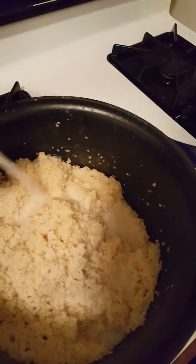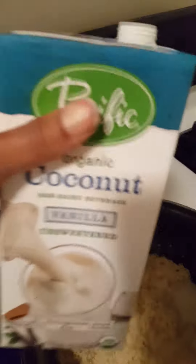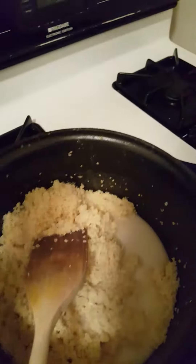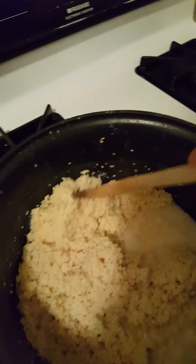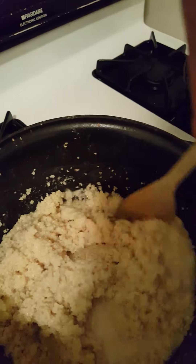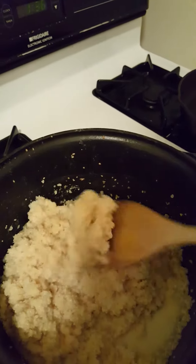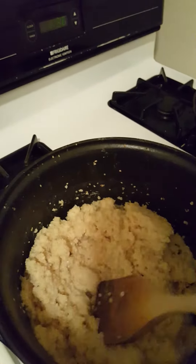You may have seen my videos that I've done before with quinoa. What I'm pouring on here is coconut milk. I want to give it some flavor, because sometimes when you make these things they could be a little bit bland. But I'm trying to show you all other healthier alternatives so you don't put sugar on it or butter or things like that — to each his own. I just want to show you what this looks like after you cook it.